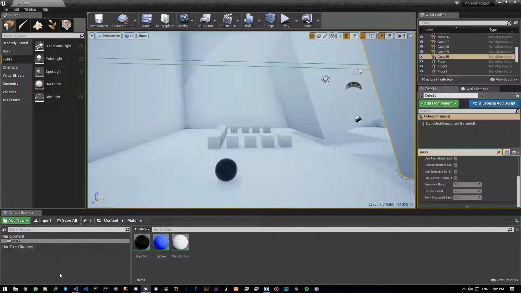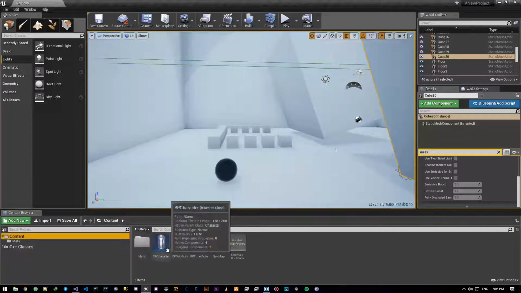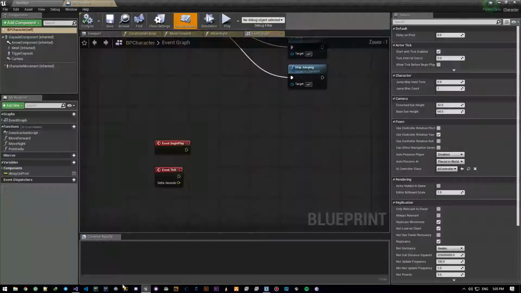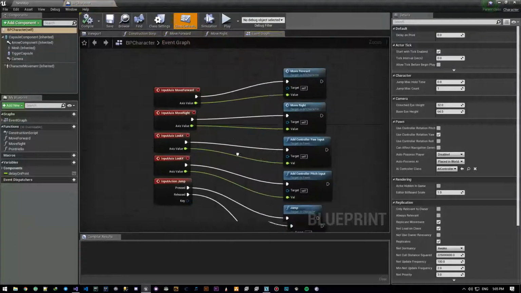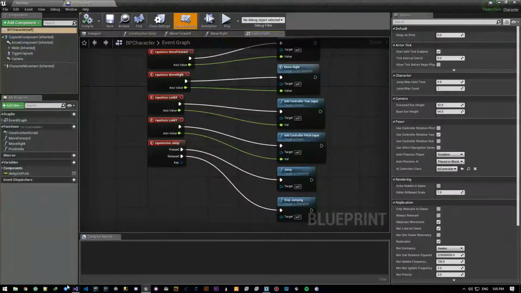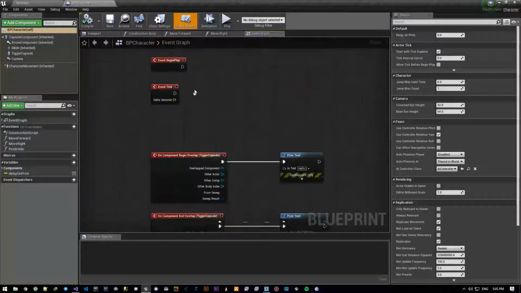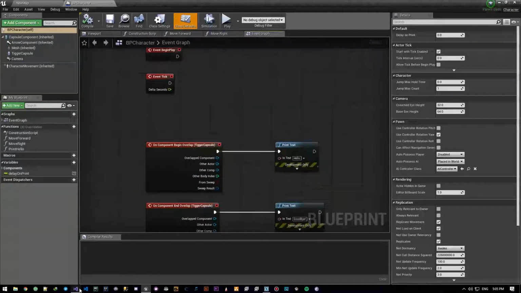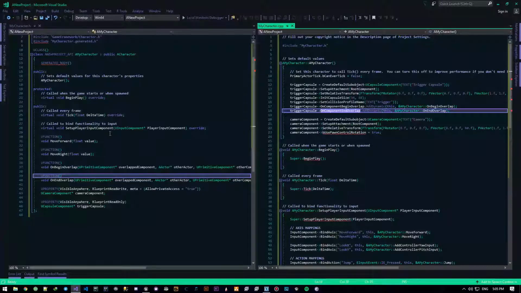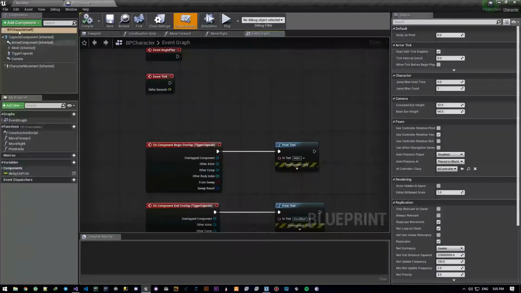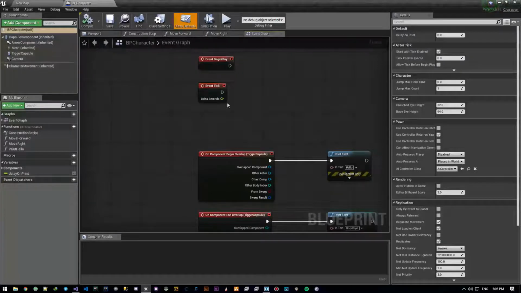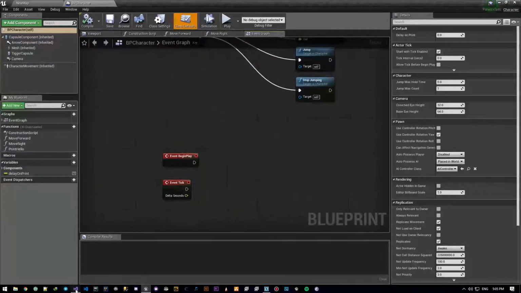Anyways, so I haven't really done a lot in terms of doing things. The character in my blueprint is okay. Nothing added, everything is already good. But I did do some stuff with my C++ character. Oh yeah, I added a camera. All right, so that's the only thing that I did.